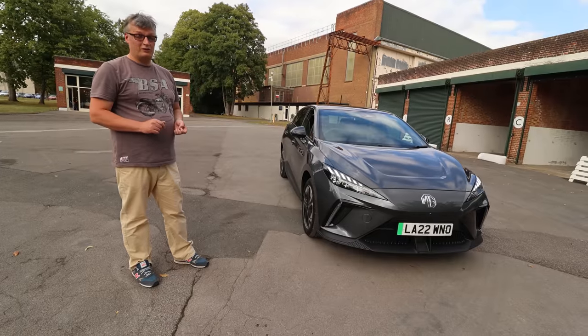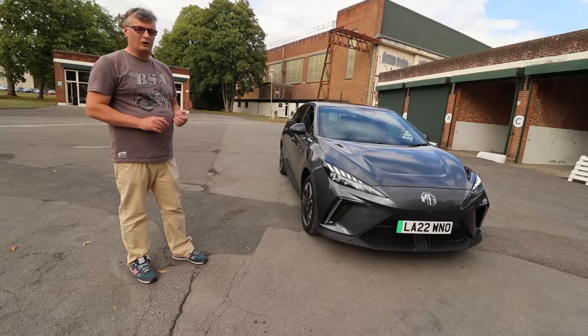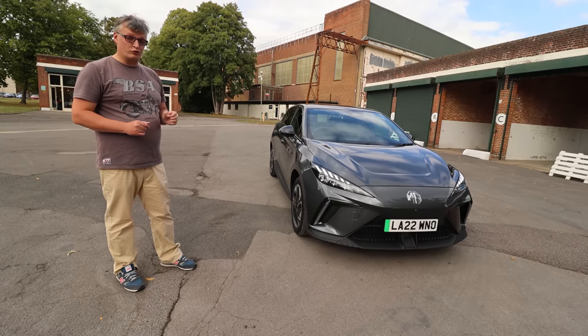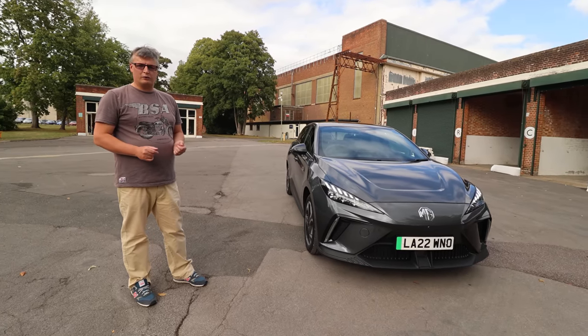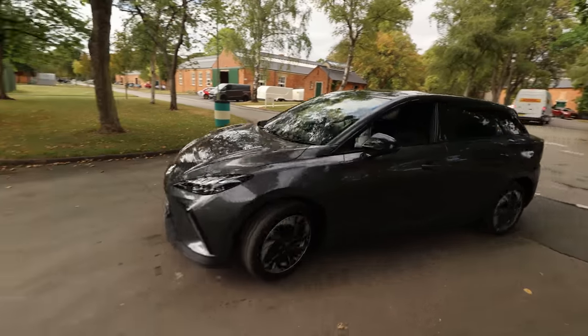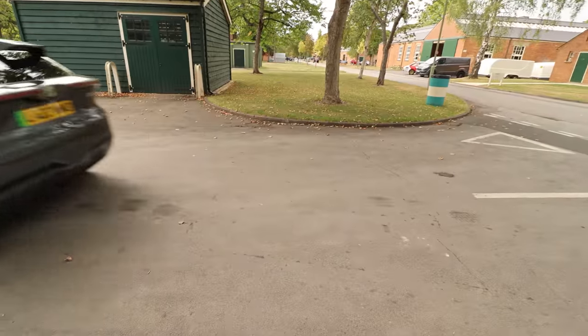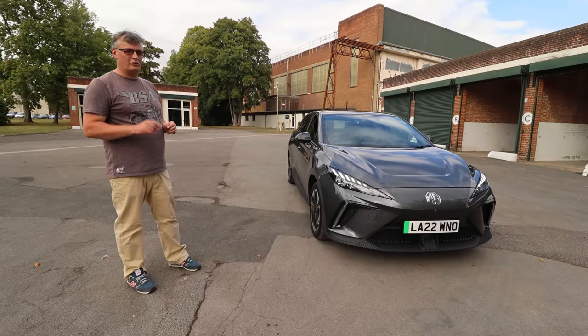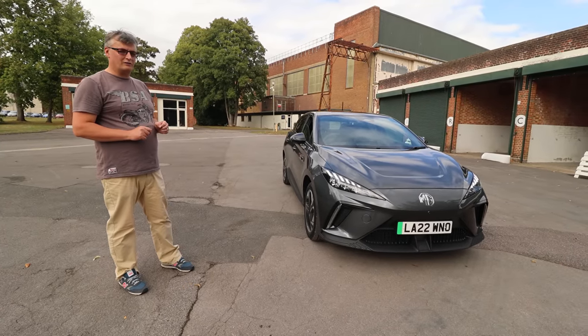We do have one coming in September, October, and we're going to do one heck of a road trip. It could be the length and breadth of Britain, it could be the depths of Scotland. The thing is, it's going to have to be pretty damn special — because, as you know, most of our road trips go to places like Goodwood. So that's the one thing you can rely on — it's going to be mind-blowing.